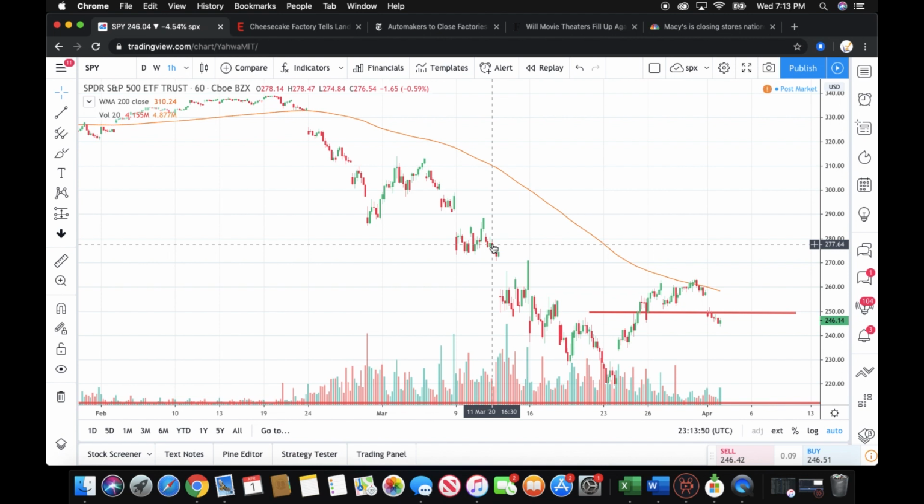The silver lining is, and you'll see it in some of the charts that I talk about, a lot of stocks are at really depressed prices. I mean, some stocks are off 40, 50, 60 percent, literally cut in half. You have AMC. Let's just start here. So we're done with SPY. Let's just go to AMC.